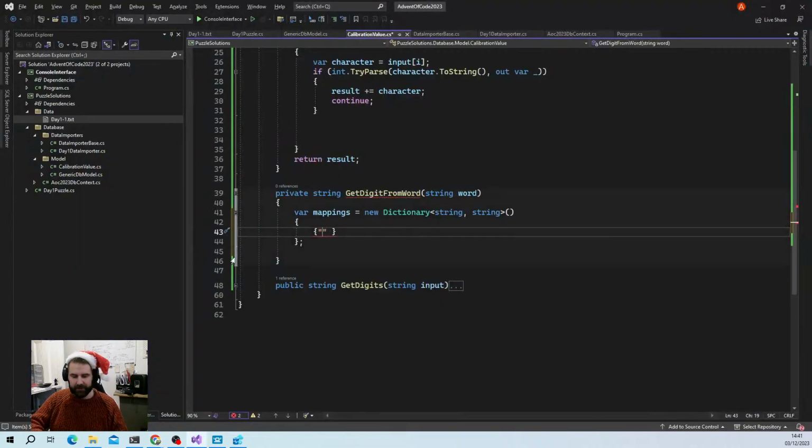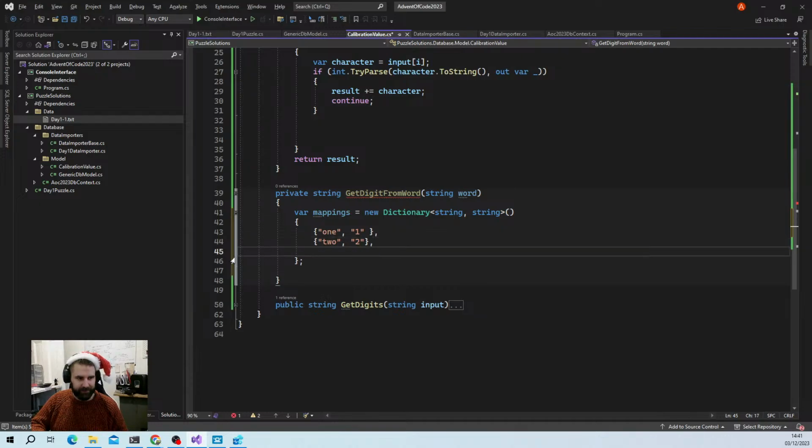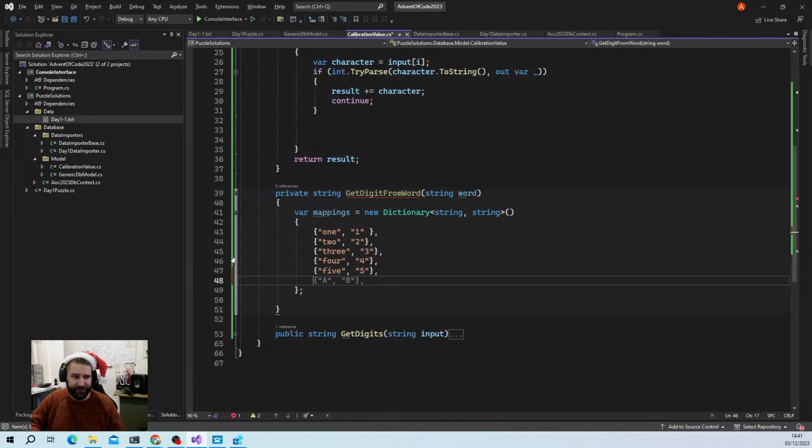Cool. So I'm going to say 1 is mapped to 1. We're going to say 2 is mapped to 2. Thank you, Visual Studio. 3 is mapped to 3. Lovely stuff. 4 is mapped to 4. 5 is mapped to 5. Visual Studio, I mean, it was helpful. It put in some stuff for me, but brilliant.